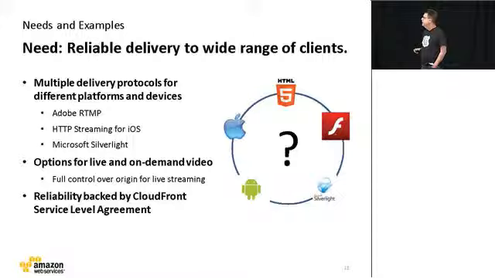We heard from John earlier. That's the example I'm going to use here. But one of the things we hear customers ask for is reliable delivery to a wide variety of devices. We take a pretty agnostic approach to which of these many technologies that are out there will eventually dominate. We don't really care. We're trying to support them all.